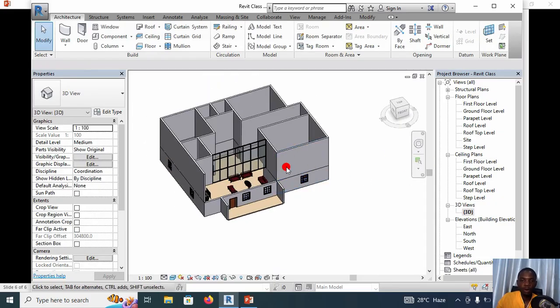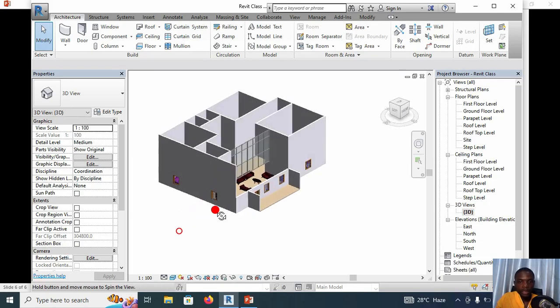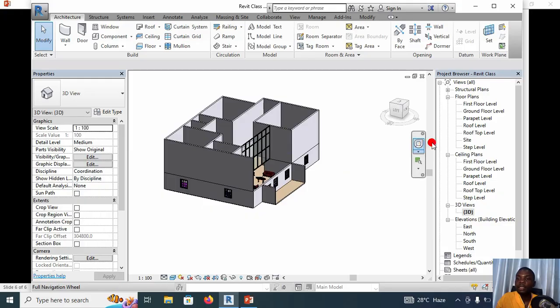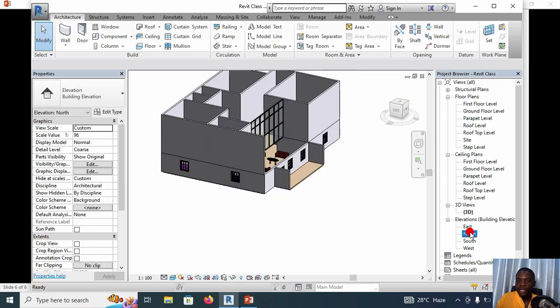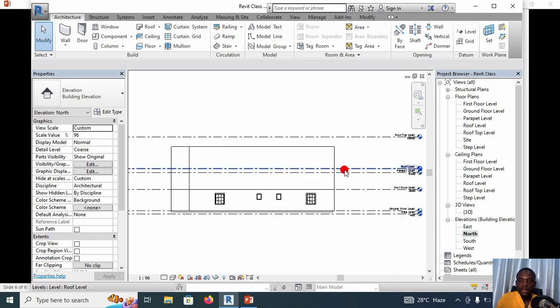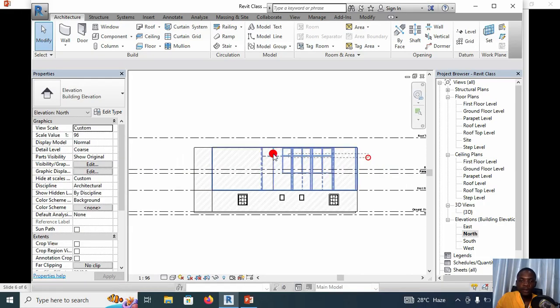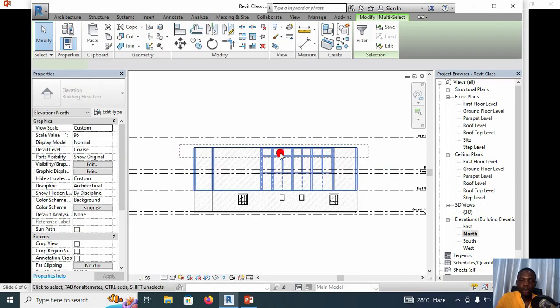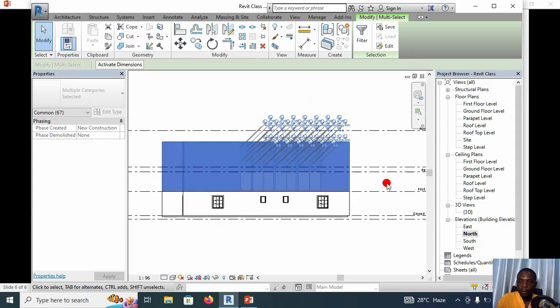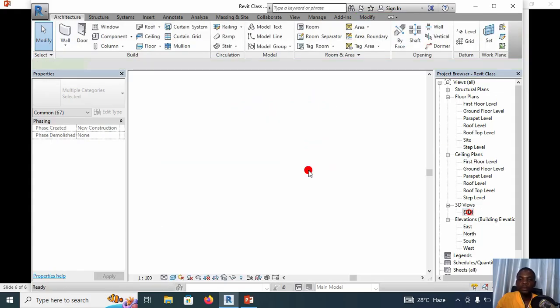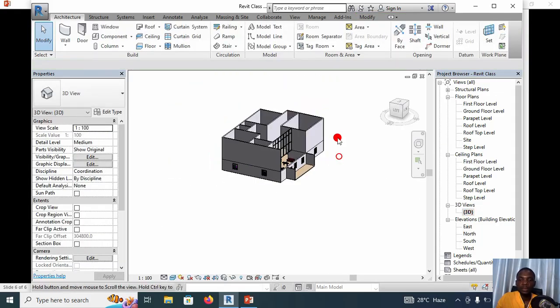Now all my walls, I have to make sure that they are reaching the roof level. You can see that the height is too much, so that is because I didn't set the top level of the wall. So just highlight all the top wall from your elevation view, okay, let me do it from 3D so that it will be easy.